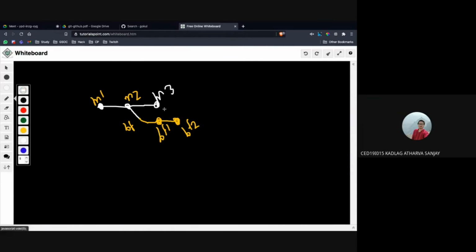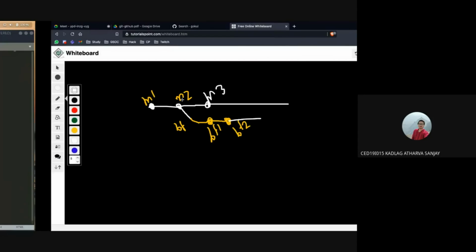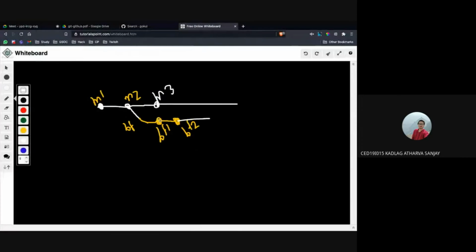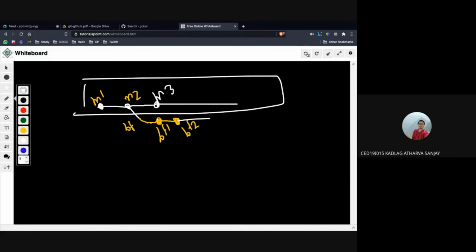Now let's say I've fixed the bug, and I want to merge that bug fix into my master branch. To do that, I'll use the git merge command. What git merge does is it will move all these commits back to this branch. Now there are two choices that you can do. You can say that I have fixed this bug. It was a minor bug. I'm sure that in the future I won't need to see these commits again, and I want to keep this commit tree clean. I don't want these commits to appear there again.